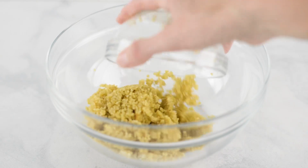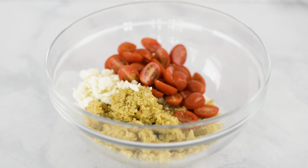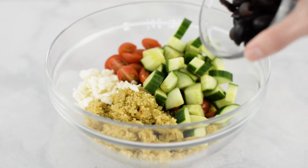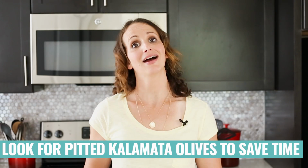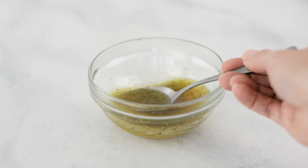So in order to do that, I'm going to add into a large mixing bowl some cooked quinoa, crumbled feta cheese, sliced grape tomatoes, diced cucumber, some sliced Kalamata olives. When you buy your Kalamata olives, look for pitted olives because it's gonna save you a ton of time. Trust me on this one. And we're gonna add in some thinly sliced red onion. Now set that aside for a second while we prepare our really quick salad dressing for this quinoa salad.